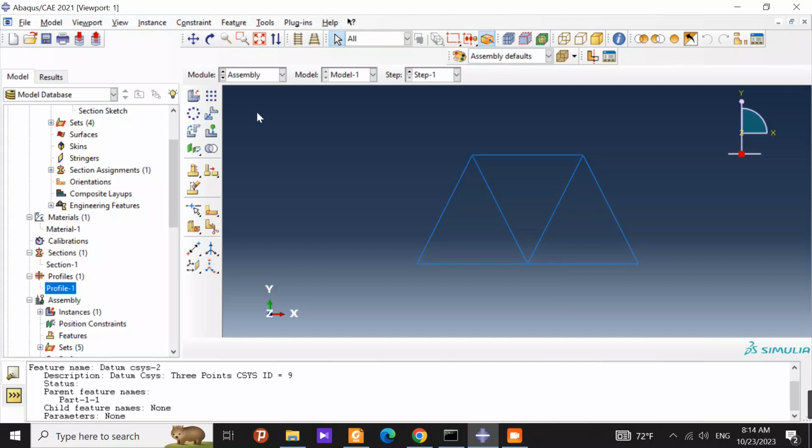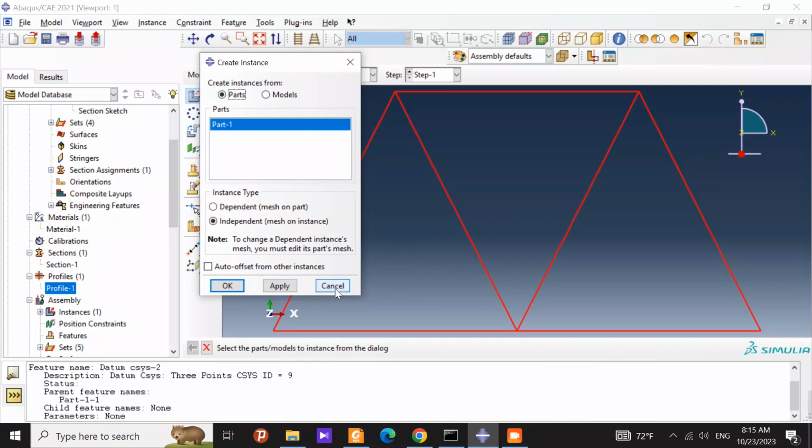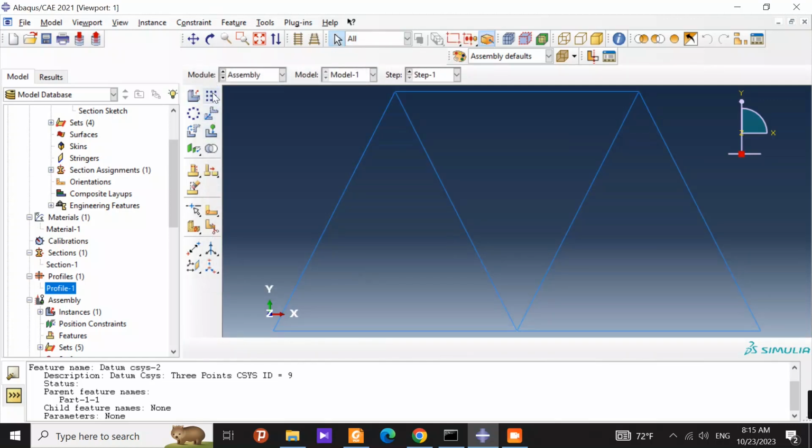Next step is all about assembling different parts or components if your model requires it. We must ensure that everything fits together correctly, just like in a real world structure. But here I have only one part which is created from the instances here. You can use the tools here in order to assemble your parts together.